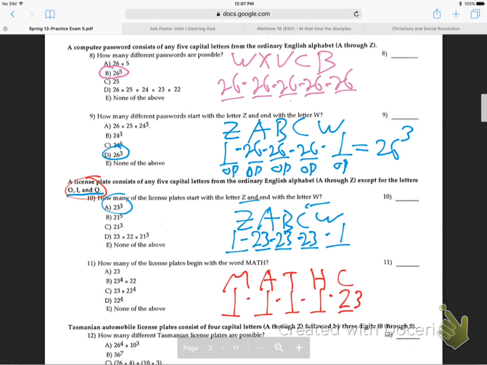That applies to 10 and 11. By the way, sometimes my tests print out weird. It's just the test bank I'm using from the publisher. So watch the instructions. What would have happened if 10 had been on one page and 11 on the next page? You might read 11 and not realize that these instructions applied to it. So if you're ever reading a question on any page in the tests, and wonder what they want you to do, look back to the last time they gave instructions. That applies to all the problems until they give new instructions. You know what I mean?